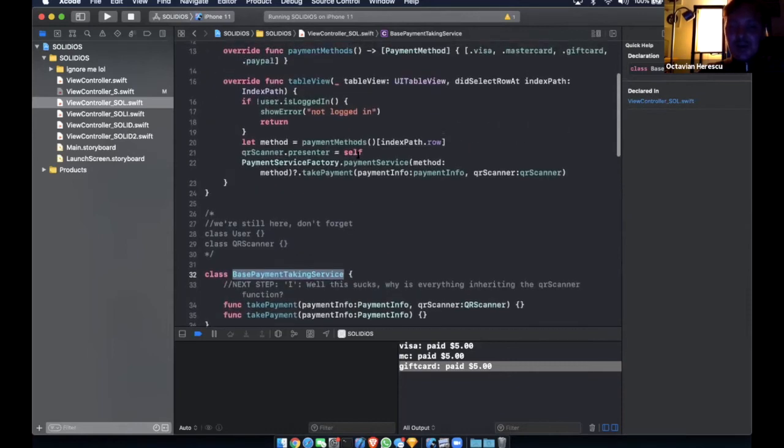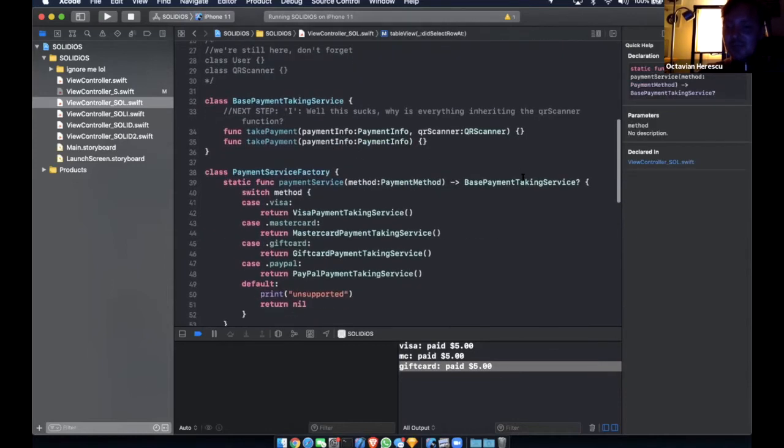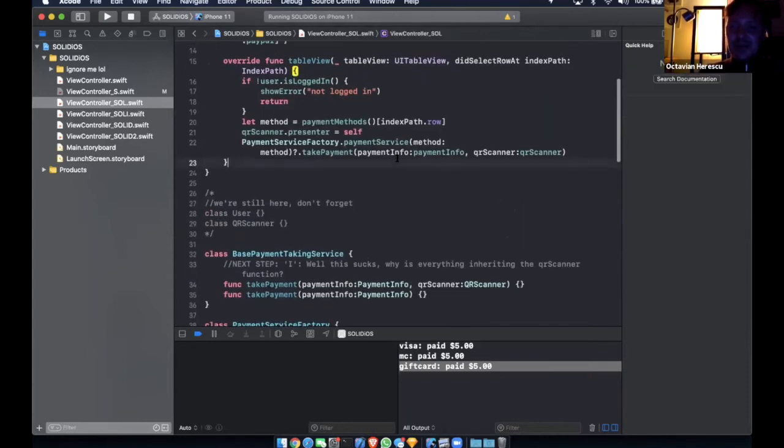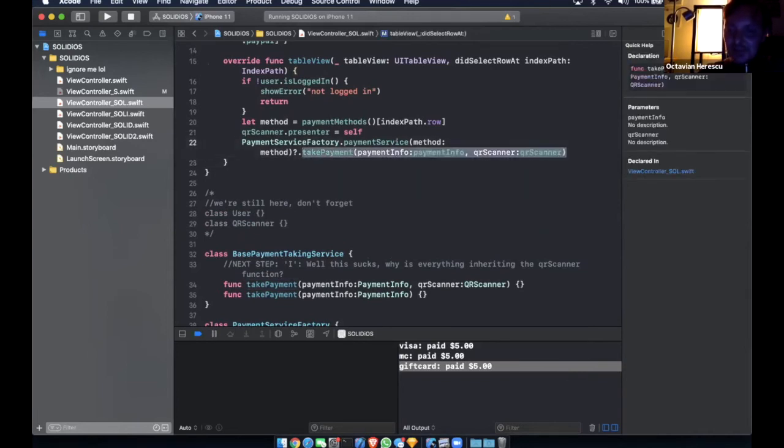And we're doing that up here, right? We're saying, hey, factory, give us your payment service. The payment service is some base payment taking service, but we're actually returning the subclass, right? And this is working just fine because every subclass implements this particular function.